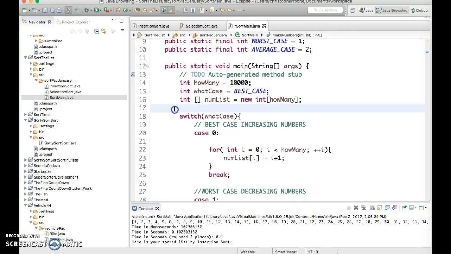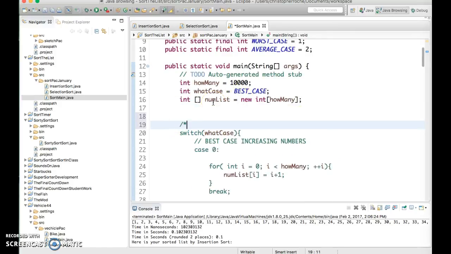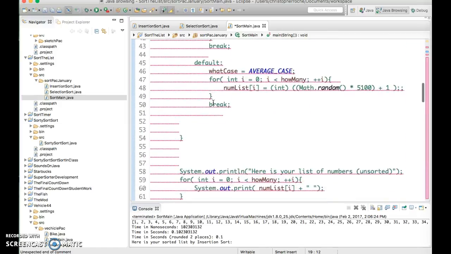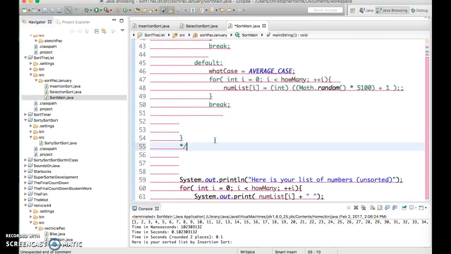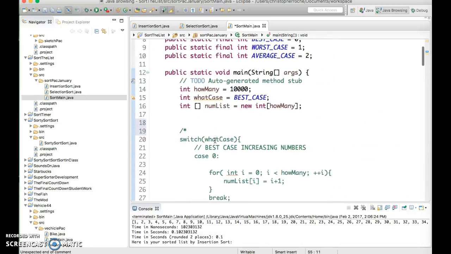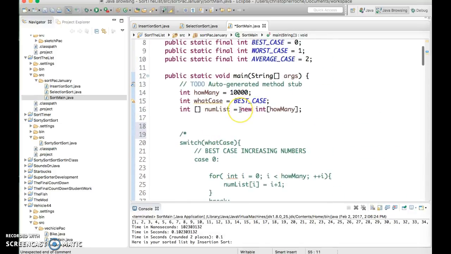So what we're going to do is I'm going to comment this out. Okay, that's good. And then what we can do here is have an integer num list.